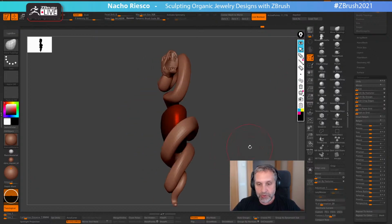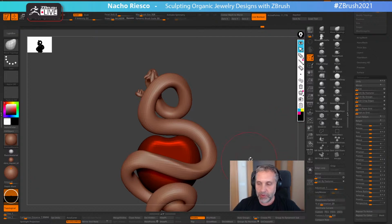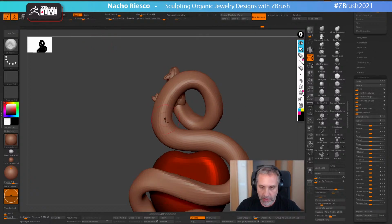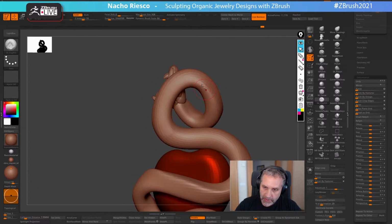And I'm gonna try to remove a bit of material from the back side. This is the brush that I use, another brush from the SK pack. This is the SK clay fill brush. This is a brush that creates very soft transitions. I'm gonna use it in a negative fashion, so it's like turning this on or using your Alt key. I'm gonna try to remove this part.